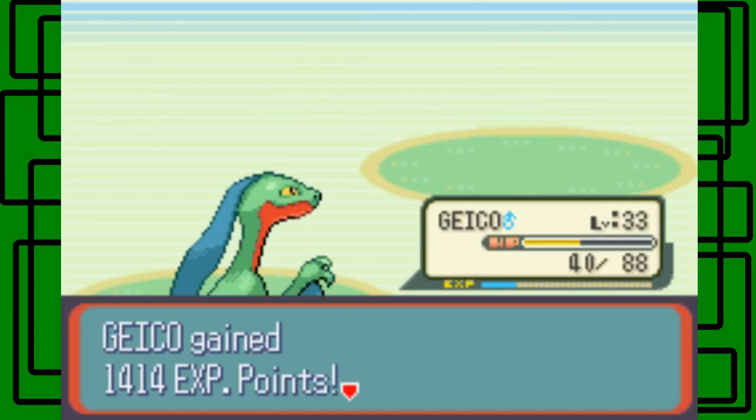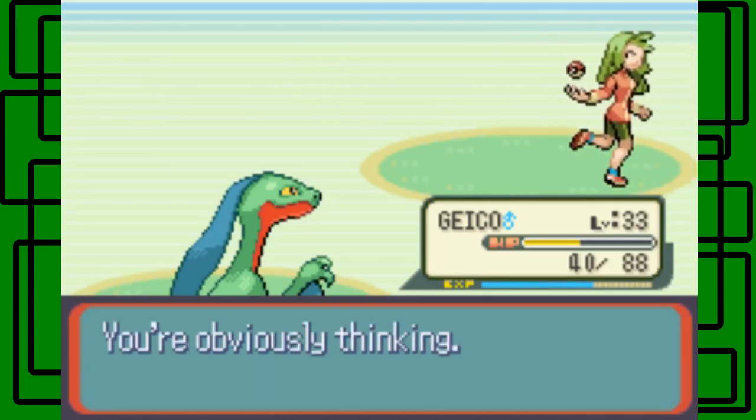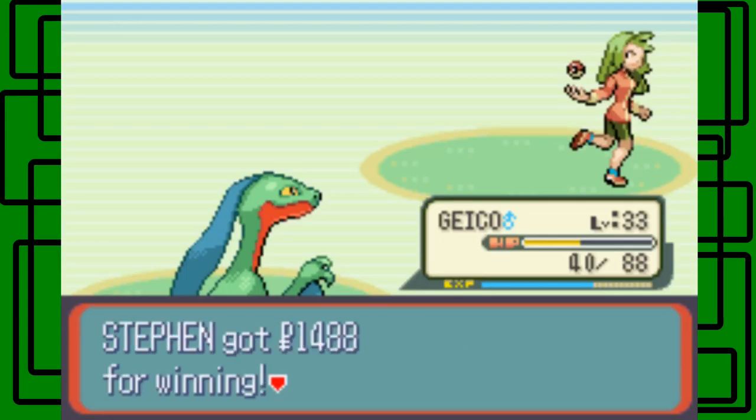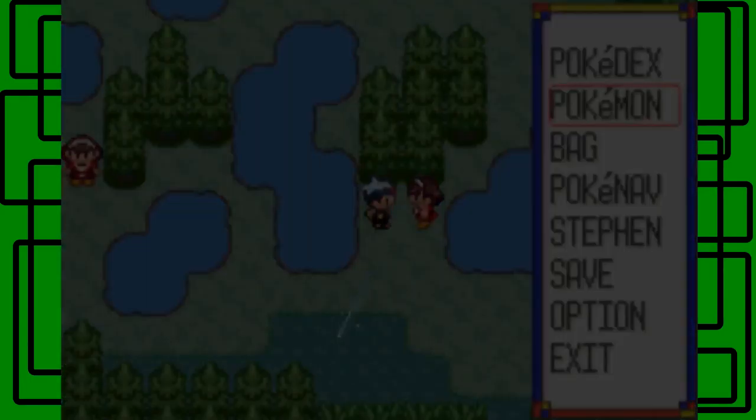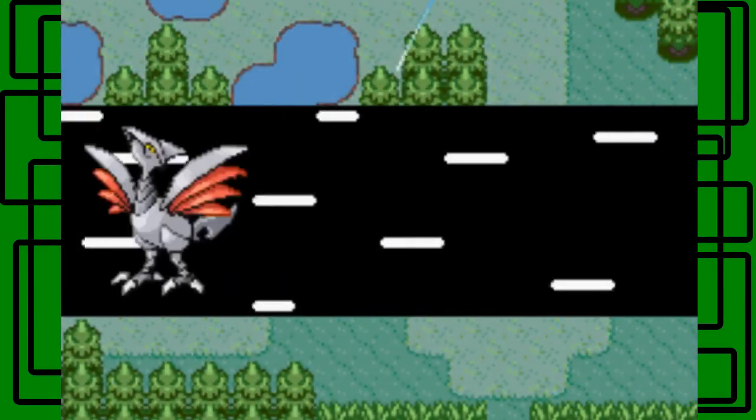We got over 1,400 experience, 1,414 experience to be exact, and 1,488 Pokédollars. I'm gonna go back to the Pokémon Center in Fortree and heal. I'm gonna fly there with Swellow. Yeah, so I'll see you guys back here in a second.